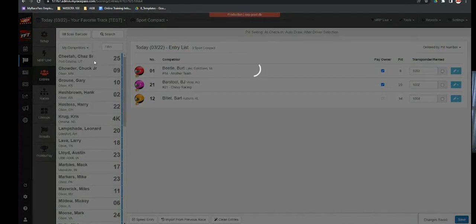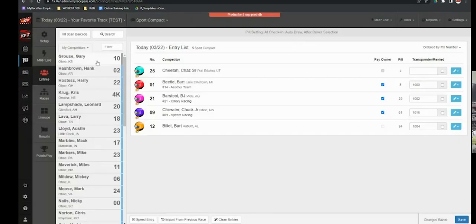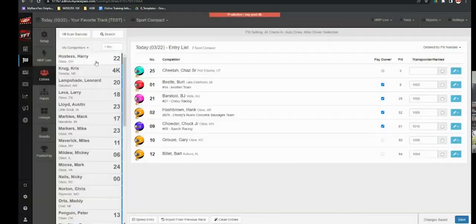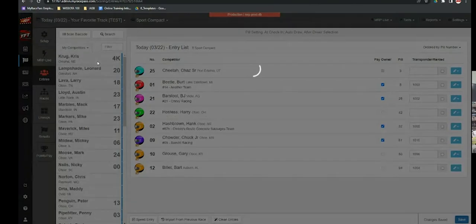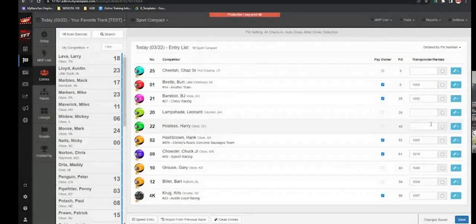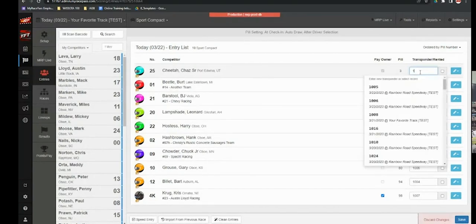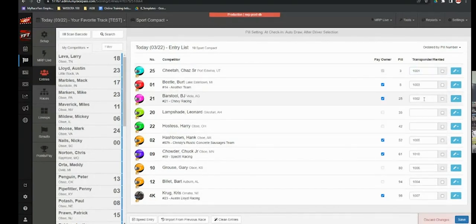Hey, Austin, while you're at that, a couple of things in the chat people were asking about. Could you mention the MRP cards on their phone as a scan option, and what it looks like if you duplicate a transponder number inside the class? Yeah, perfect. So if you do a duplicate transponder number, I'll do one.